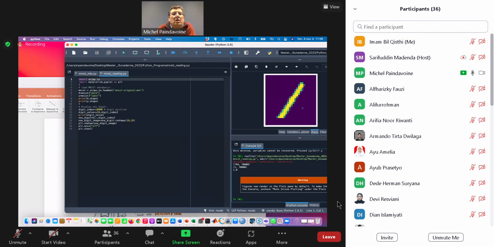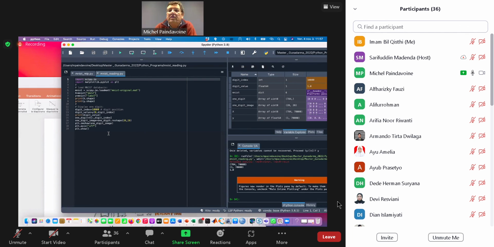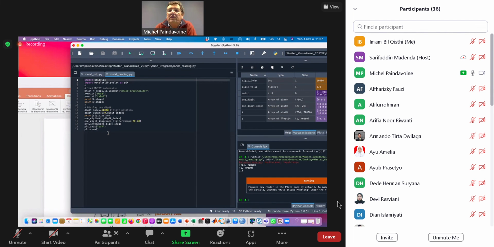So I have this size. MNIST is the full database, and here, as you can see, I have the X, which is the full database because its size is 70K, 70,000, and I can access one of these digits and have the representation as I have shown here.